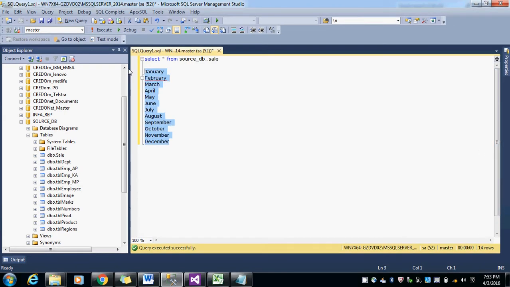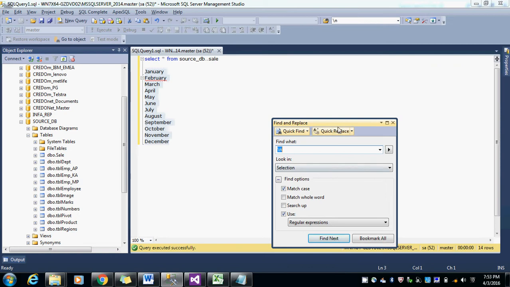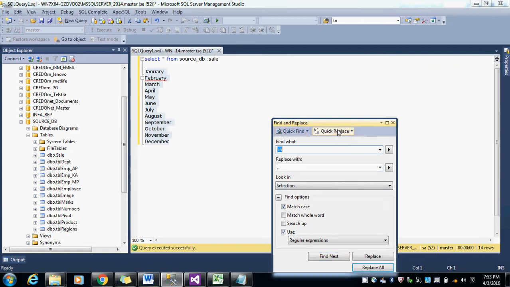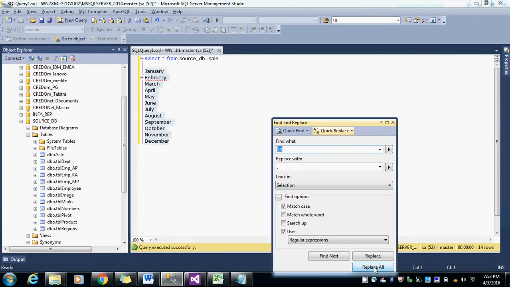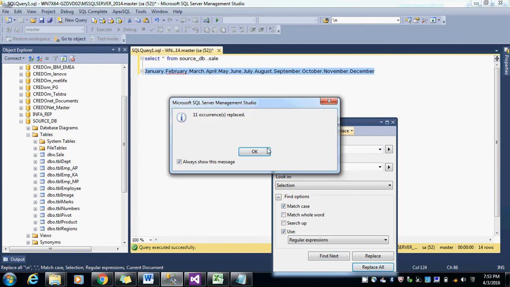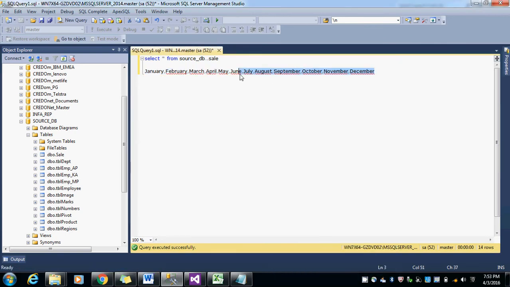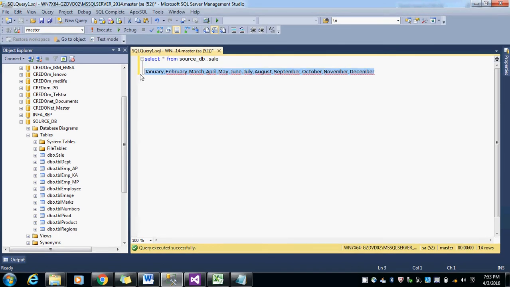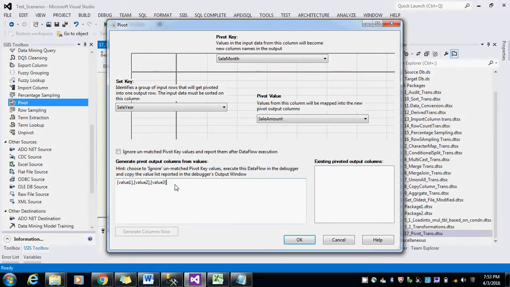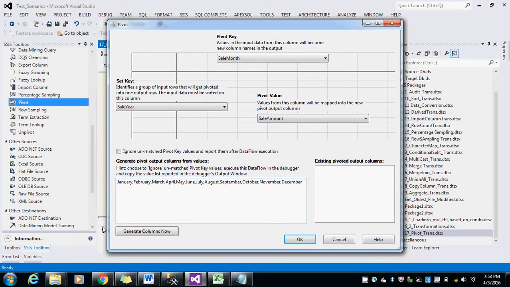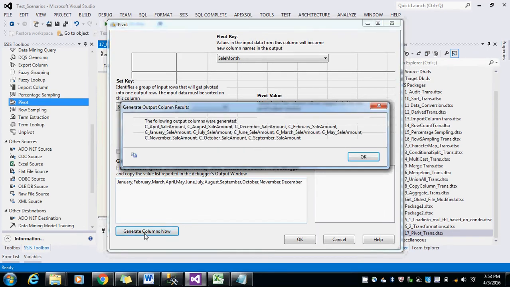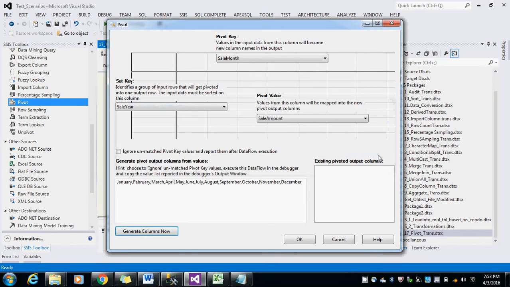I want comma separated values. Okay, I got it. So copy this data and paste it here, and you can click on the button to generate columns now. Generate. Okay, so the data has been generated here, the provided output columns.